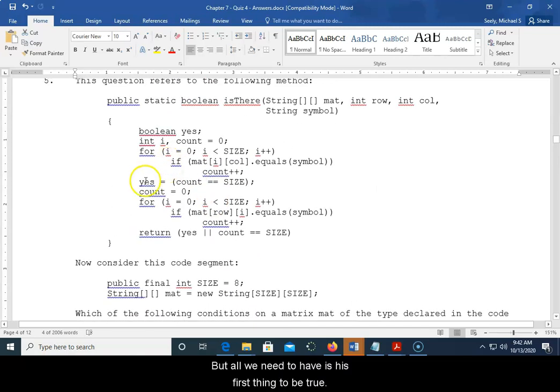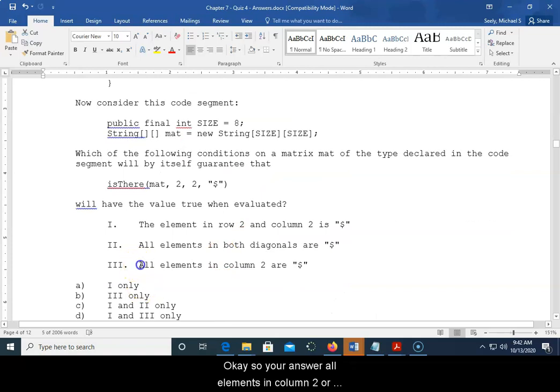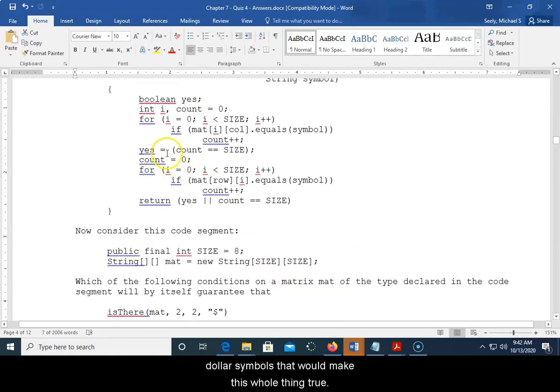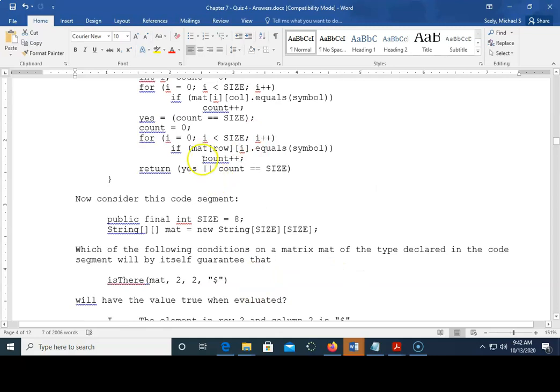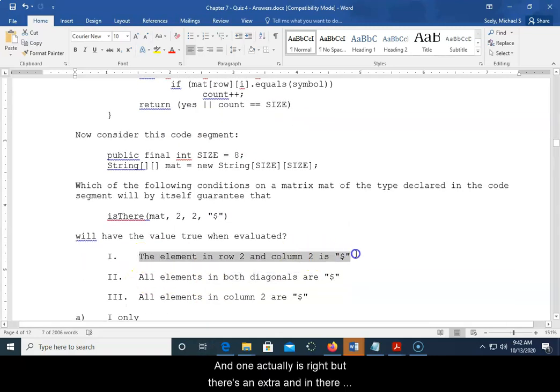But all we need to have is this first thing to be true. Okay? So your answer, all elements in column 2 are dollar symbols. That would make this whole thing true. So 2 is not right. And 1 actually is right, but there's an extra and in there, which is not needed. We just need that to occur.